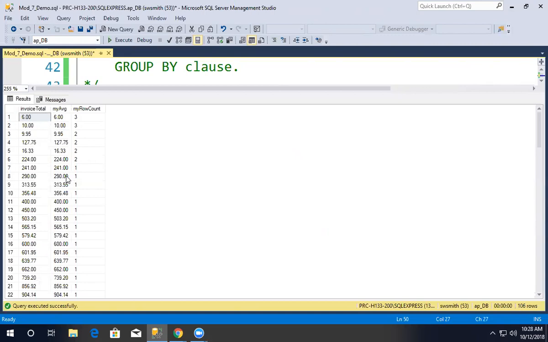So I say invoice ID is the primary key. Select invoice ID, sum of the invoice total. Group by the invoice ID. Every one of them is just going to have one record in it because the invoice ID is unique. That's a primary key. So it doesn't make any sense to group by. I may as well just say select invoice ID, comma, invoice total. I'm going to get the same thing.